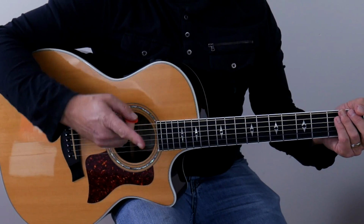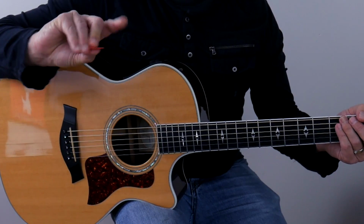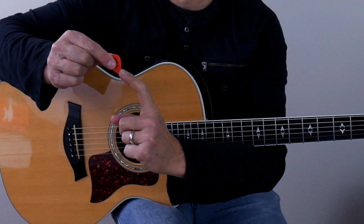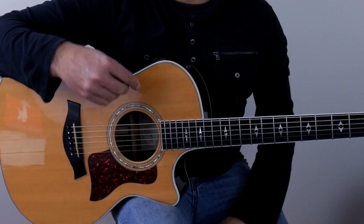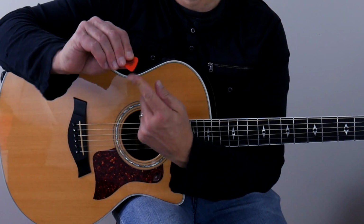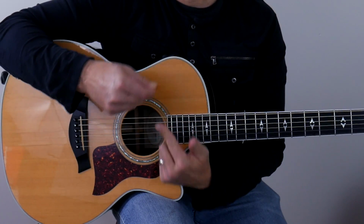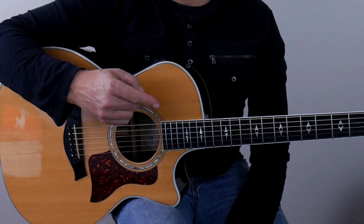Now, regarding up or down strum, there are two things about the pick. One is we want to make sure we've got the proper twist. See this side edge of the pick right here? You want that whole side edge to be striking the strings, okay? Not the tip. If you're going straight up and down with the tip facing the strings, you're going to have a lot of resistance, and it just makes for a harsher sound.